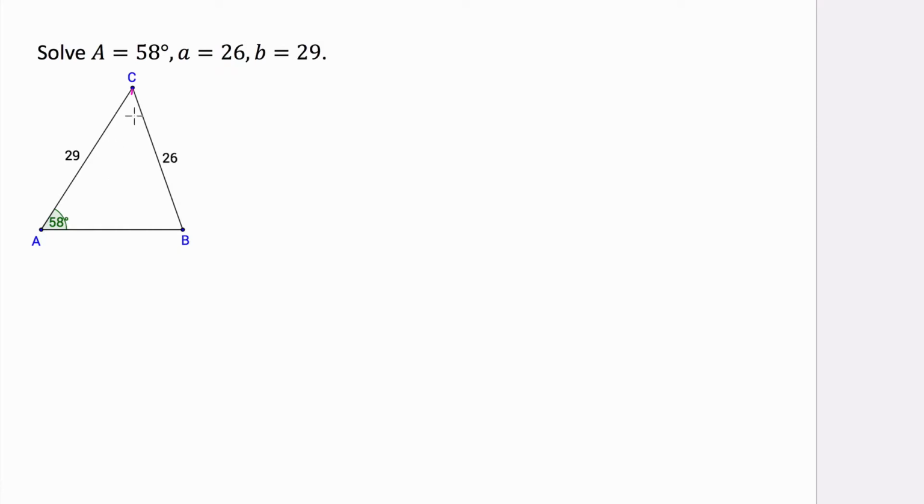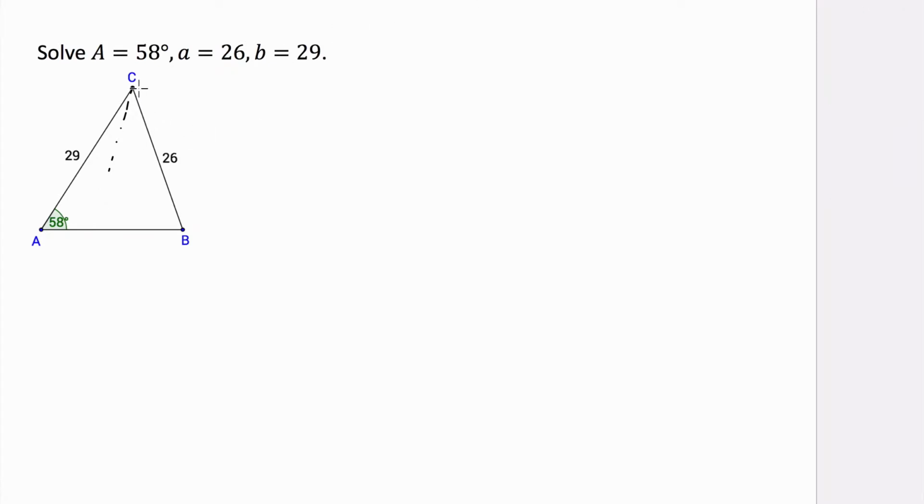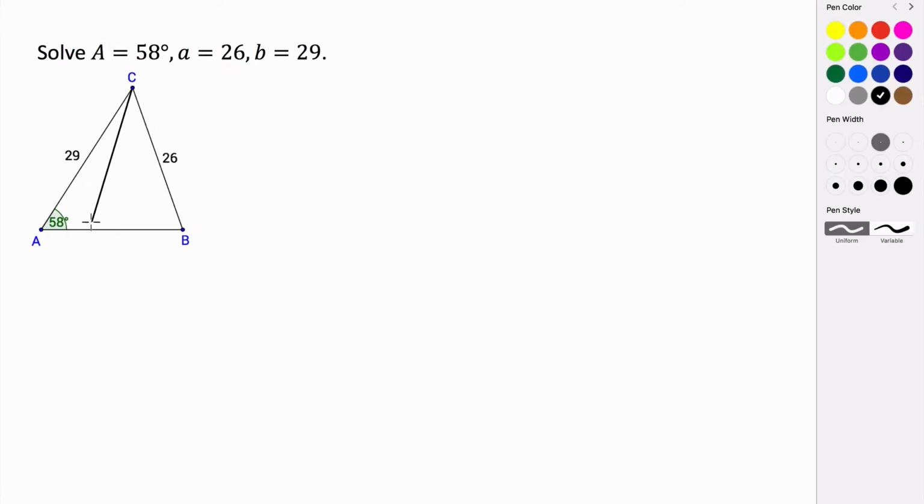So our two triangles are going to be potentially this one, and then if this side were to be on a hinge up here and swing over, we would potentially have another triangle here, right? That would look something like this, where it could be here and these two sides would be congruent. And so that's going to give us some situation like this. So we have this triangle and we have this triangle potentially. So I'm going to solve this first triangle, and then we're going to use the information from this first triangle to solve the second one.